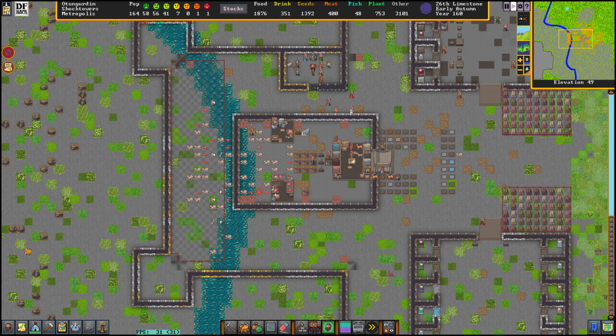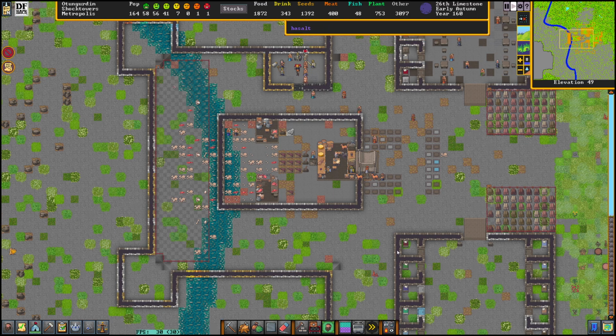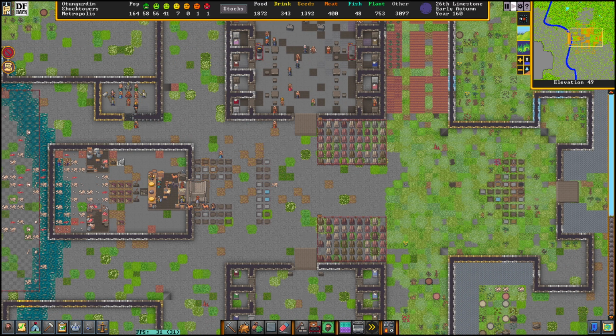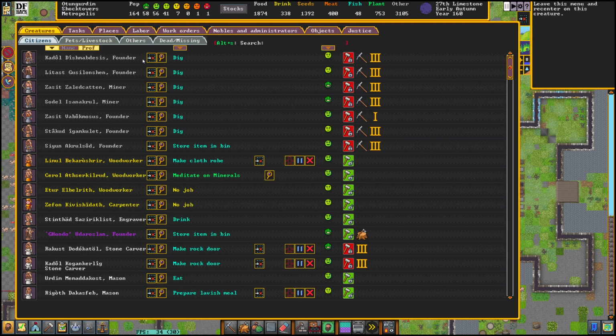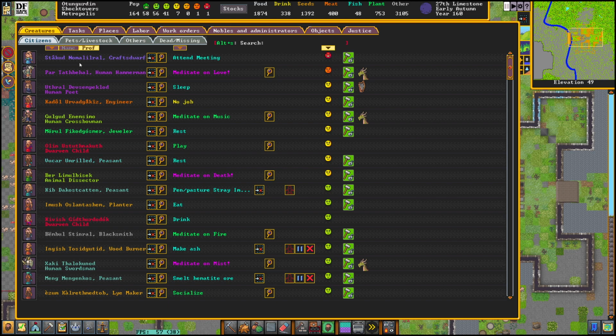That's a thought. Maybe I'll get Dwarf Therapist open here in the background while the fort runs. Oh, that's not the folder at all. Alright, here we are. I'm going to sort by name and then look for her. There's two of them. So, I need your last name.